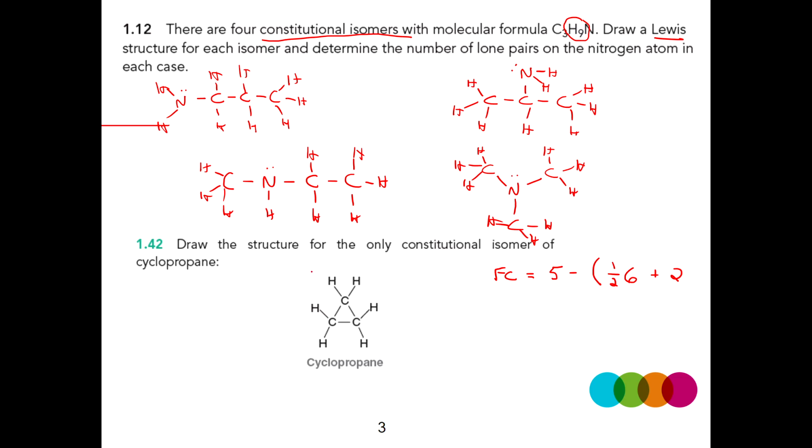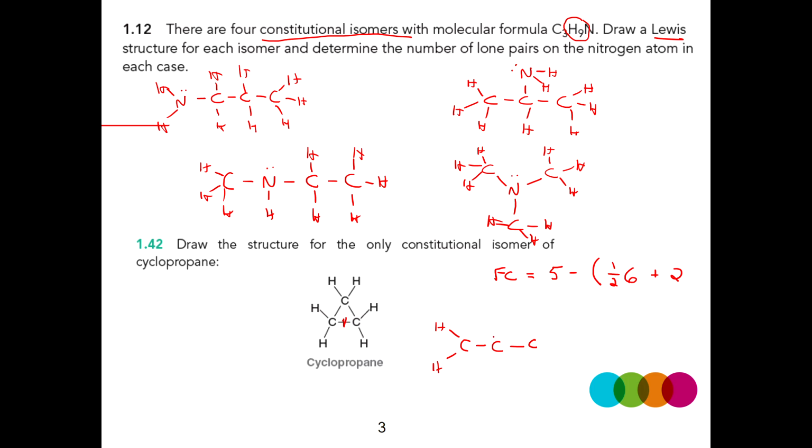So the second question here, we're looking for a constitutional isomer of cyclopropane. So typically, to make a constitutional isomer, you might say, well, let me disconnect one of these bonds and try connecting things differently. So if I've got a ring or a cyclic structure, typically one way to think about an isomer would be to, instead of connecting them all in a ring, just connect them in a straight chain. And then if I've got hydrogens to put in there, I could put them in a couple different ways.